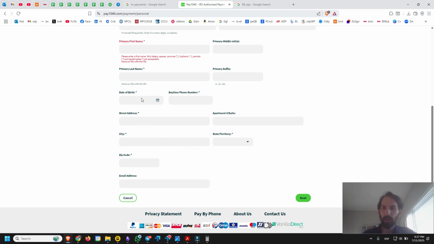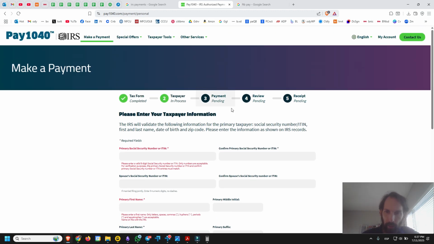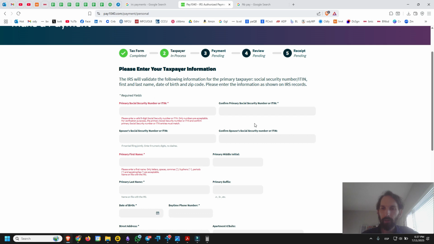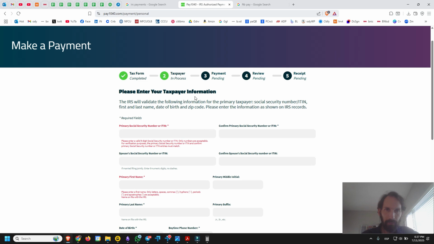That's really important. Take a look at your Form 1040, take a look at your address and make sure it's matching. You're going to go next here. We're not actually going to go there, but you'll then enter your credit card information and submit it through there. So that's how to do it.